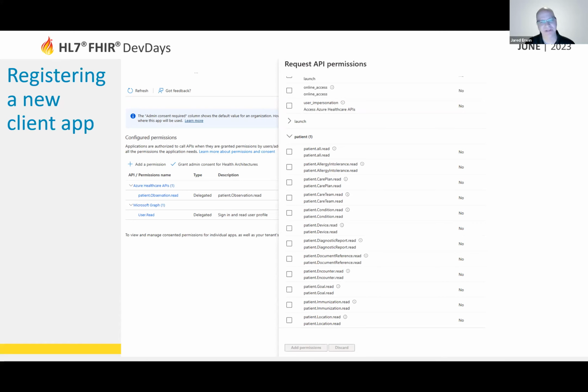You don't have to have the full list if your FHIR server doesn't implement them all, or you don't want them all available for client applications, or you need to customize the description text to make it more friendly to an actual end user that's going to see these when they first access the app, and they get that nice pop-up from OAuth 2.0 that says, hey, Smart App 1 wants to have access to patient.all.read. Well, what does that mean? You could replace that and say access records related to you or something like that.